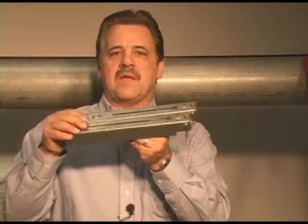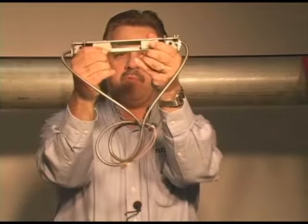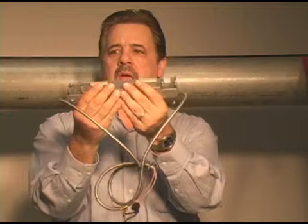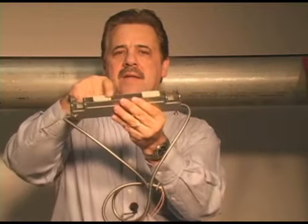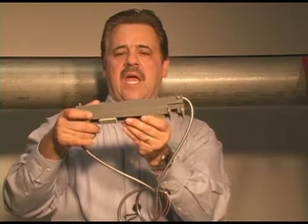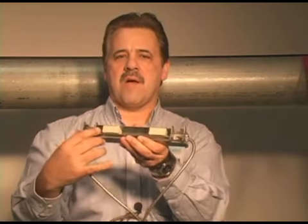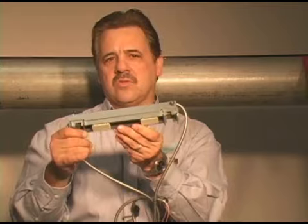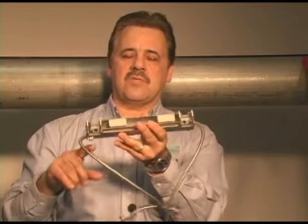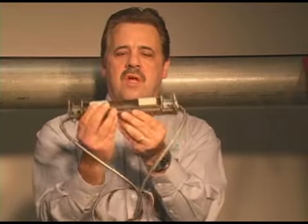The Perma mount system has a spring mechanism designed into it so that the transducers will be applied to the pipe with just the right amount of force. We'll also be using the Perma pad, which is the non-liquid grease that Flexim has innovated, and this design has been thought about in terms of getting just the right amount of force on that pad, and also in terms of pipe vibration and pipe expansion. With the spring loading on these transducers, it will be able to tolerate that very nicely.